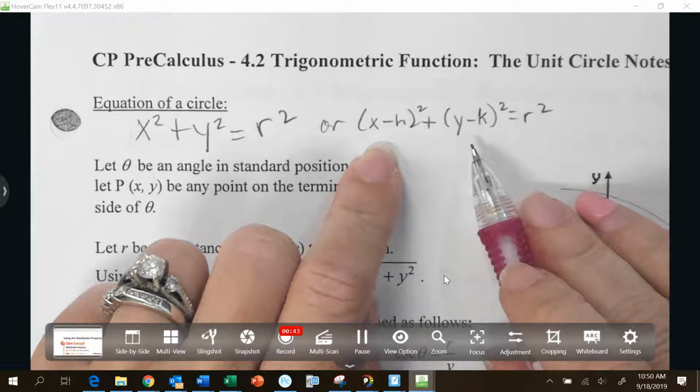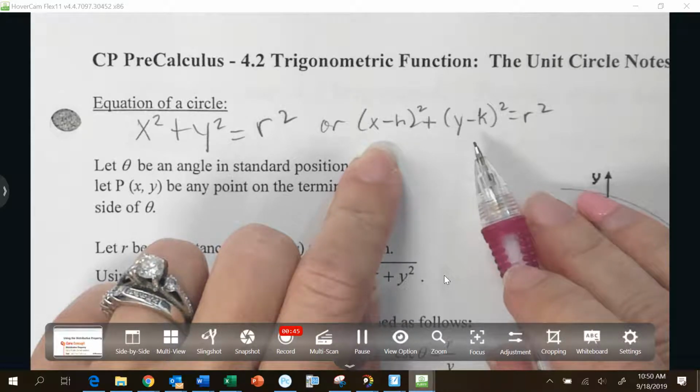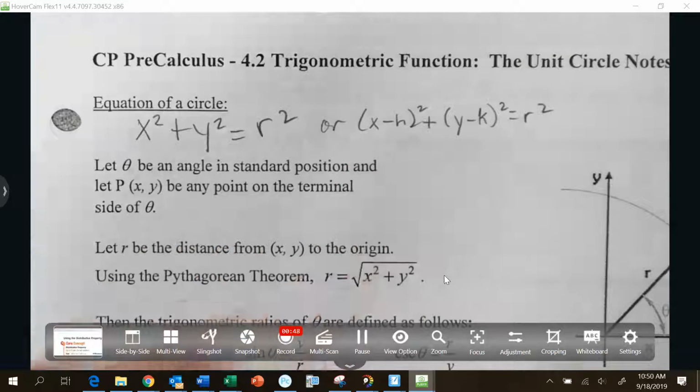Circles do not have stretches or shrinks, because if I take a circle and stretch it vertically, can't really draw it. If I were going to take the circle and stretch it vertically, is it going to be a circle anymore? Nah. Same thing with stretching it horizontally. It's not going to be a circle anymore. That's something else that we will study in chapter 10.